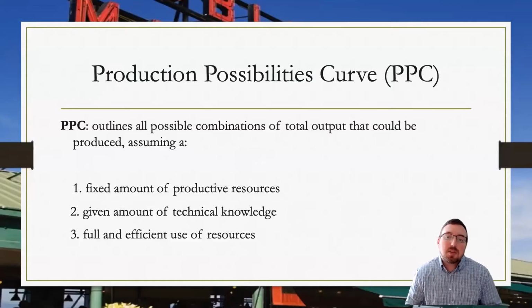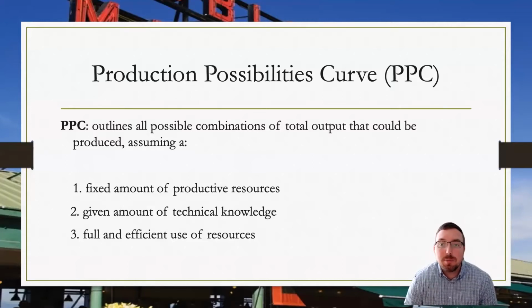So in this video, we're going to talk about the production possibilities curve. So maybe you've taken an econ class before, or maybe back in high school, you remember the production possibilities curve, or maybe you remember it being called the production possibilities frontier. All right, we're going to talk about this curve, and this is going to be the first graph that we're going to look at this semester.